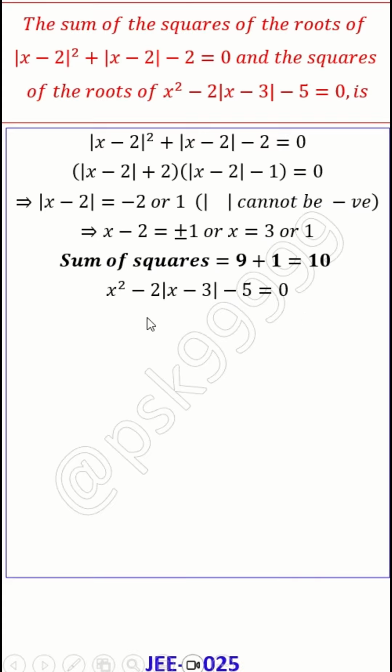Now take the second equation. We have to consider two cases here. One is x − 3 greater than 0 and the other is x − 3 less than 0. So first, x − 3 is greater than 0, or x is greater than 3. Okay. In this case the equation becomes (x − 1)² = 0. Okay, x equals 1, but the condition we took is x greater than 3, so x equals 1 is not a possible solution for this one.